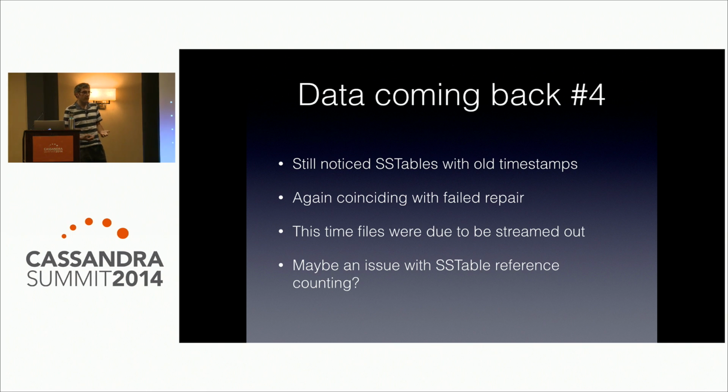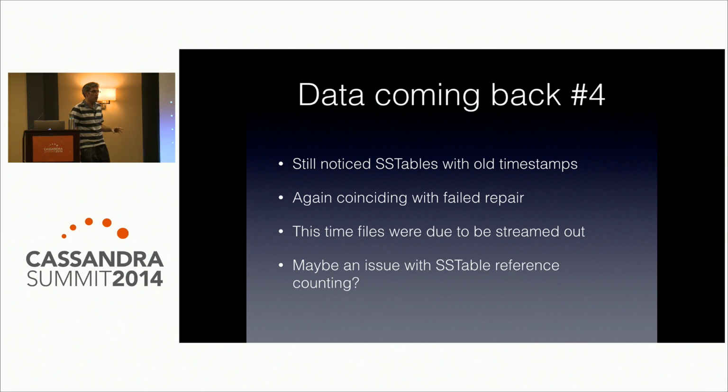And the reason why you can tell that is because when Cassandra is streaming out files, it actually prints in the log that it is streaming out these files, and to where. So you can see that these files were listed there. So it was streaming them out. But if the repair fails, these files were then hanging around.